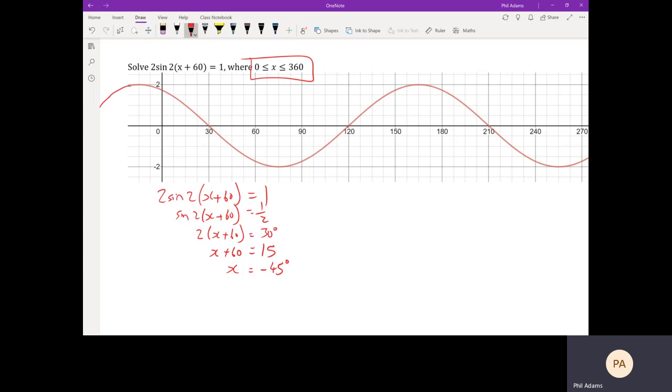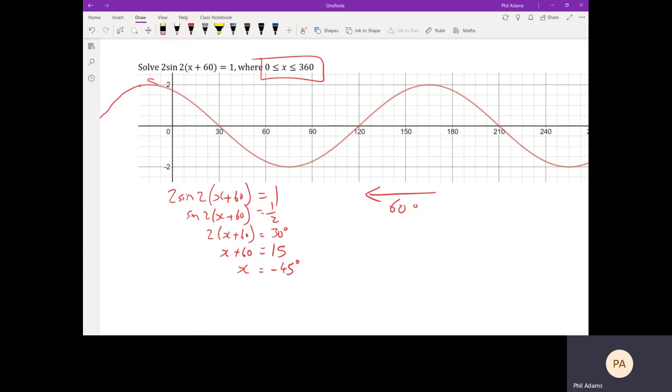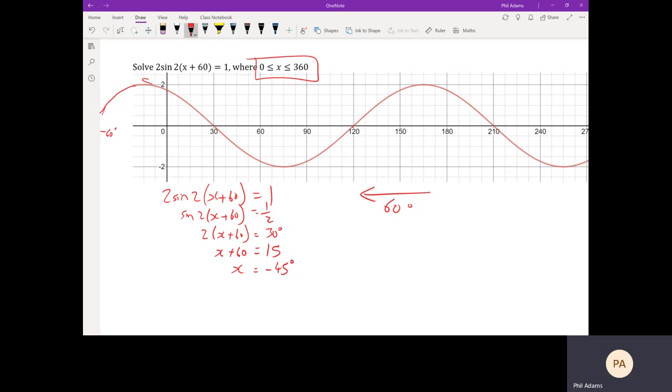Remember this graph, the sine graph, has been moved. You can see the x plus 60 means it's been moved backwards 60 degrees. Normally a sine graph goes up like that, doesn't it? That's actually been moved back 60 degrees. So we know then that this positive apex thing here, this start of it, is actually going to be all the way over there back at negative 60. So it's back at minus 60 degrees there. So this first solution is technically 15 degrees in from that.